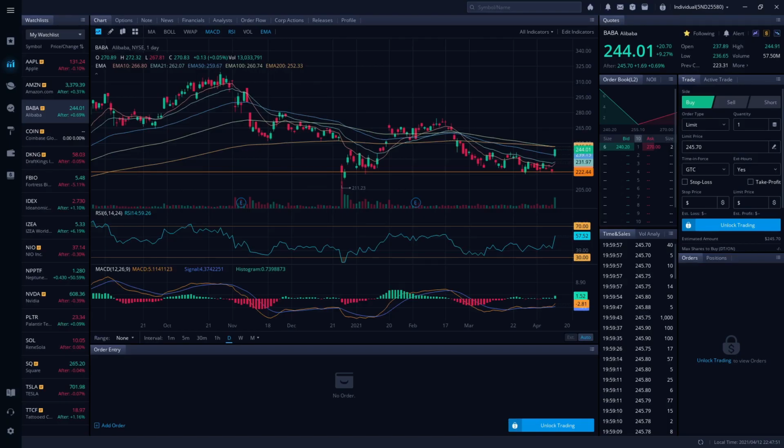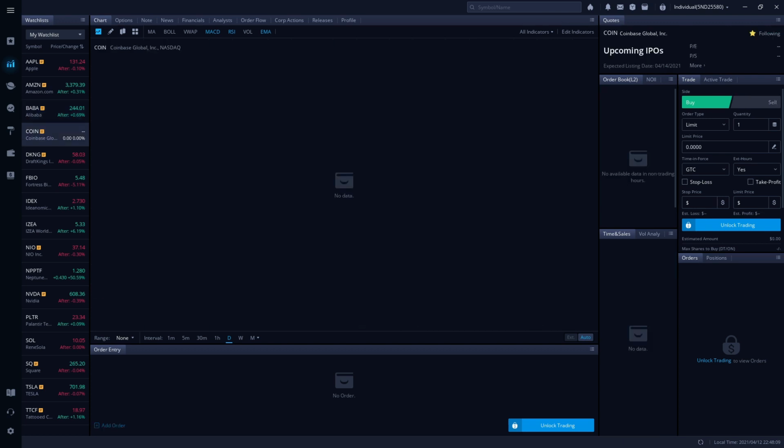Now, I'm not going to give you price points because this stock works best as a long-term hold. So if you're interested in BABA, I would just dollar cost average in over the next few weeks. I will give you a $210 stop loss price. Next up is COIN. This is Coinbase, and this is a platform that is used to trade cryptocurrencies.